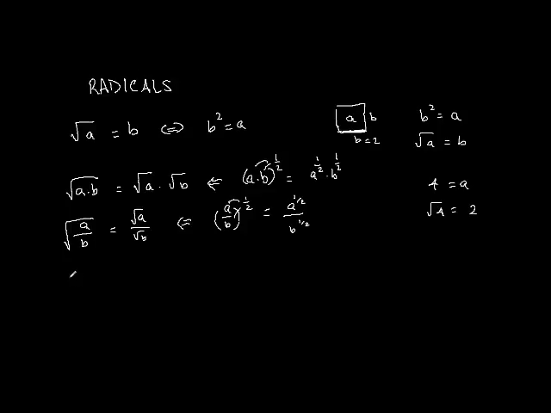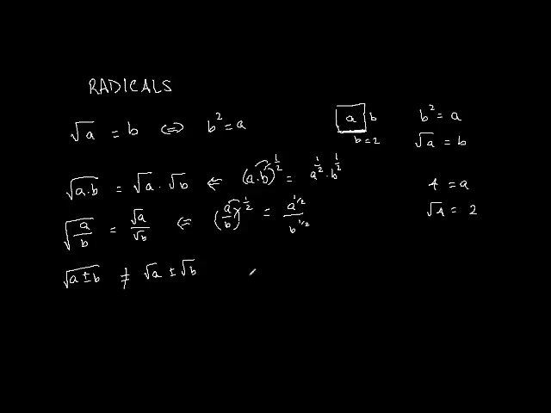Please note that the square root of a plus or minus b is not equal to the square root of a plus or minus the square root of b. So it's false. It's false if you do square root of a plus or minus b equals square root of a plus or minus square root of b. You cannot write these as equal.